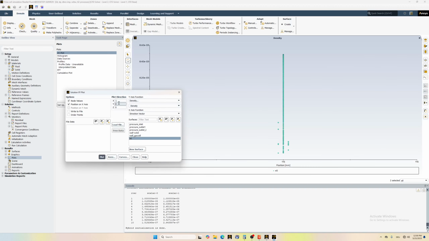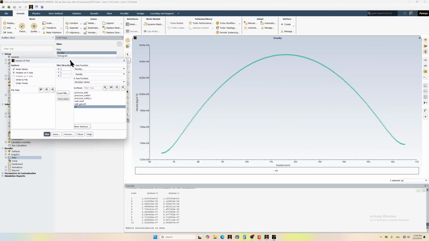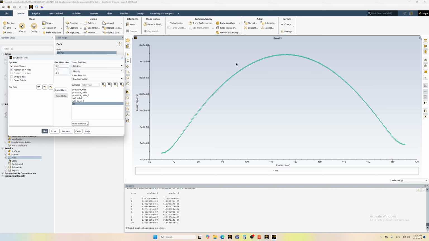Plot. Yeah, it looks like this because we didn't choose properly the coordinates. So 0 deactivates, 1 activates, as always. So with the initial values, this is how it's looking like. Looks like a Gaussian. Of course, it will transform into a flatter profile when you reach the final, when you reach the convergence.